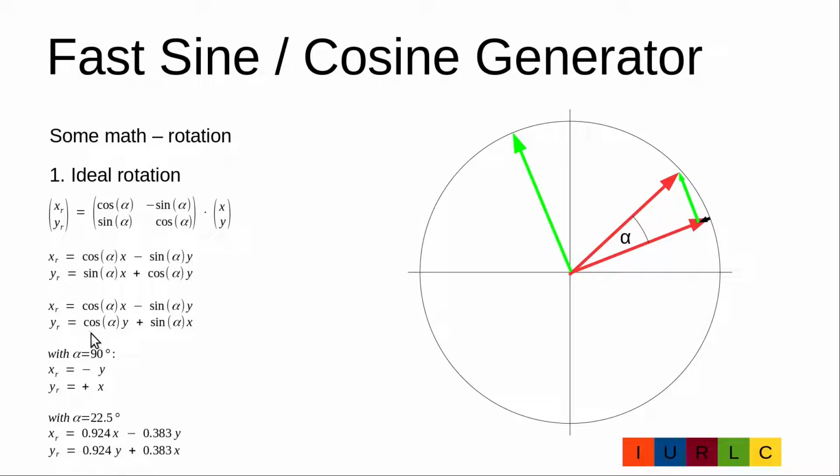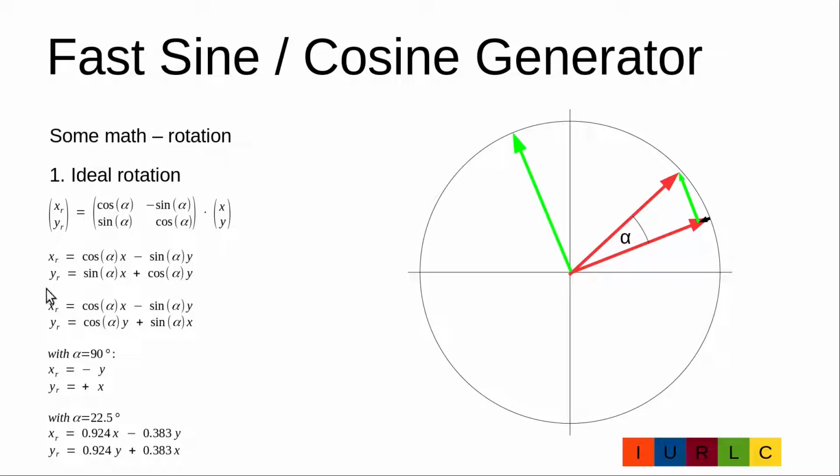Now our rotation calculation has the following form: cosine alpha multiplied with the vector and sine alpha multiplied with this vector. When we do the calculation with alpha 90 degrees, cos alpha becomes 0, so this part will be removed, and sine alpha becomes 1, so it remains minus y plus x, as you can see here. This means when you want to rotate a vector by 90 degrees, you only need to take its y value and use it as the minus x value of the rotated vector, and use the x value of the original value as the y value of the rotated vector.